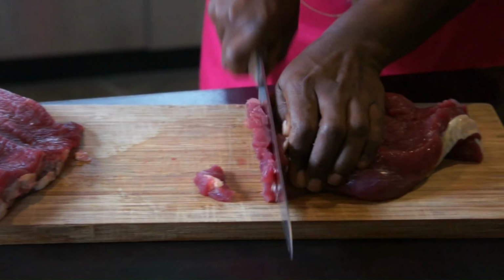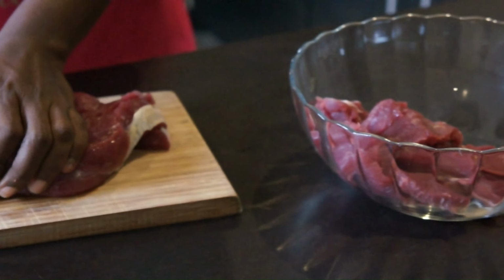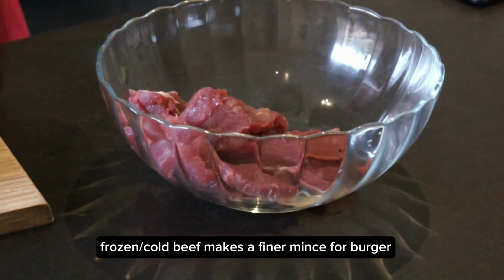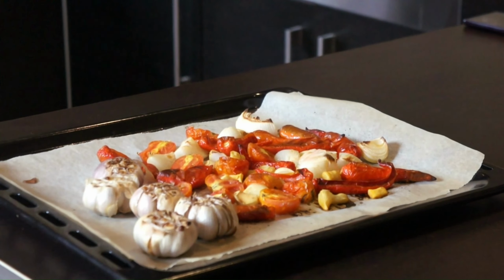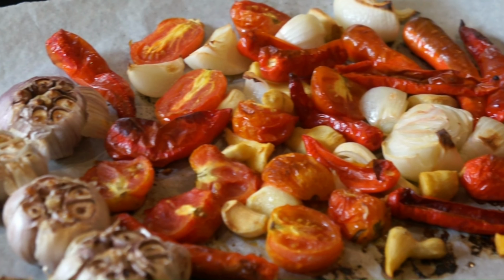I order the lean cut from a local butcher. I will cut it up as thinly as possible and place in the freezer before processing. After 30 minutes, it is ready when it has that charcoal grill effect and the veggies are soft.